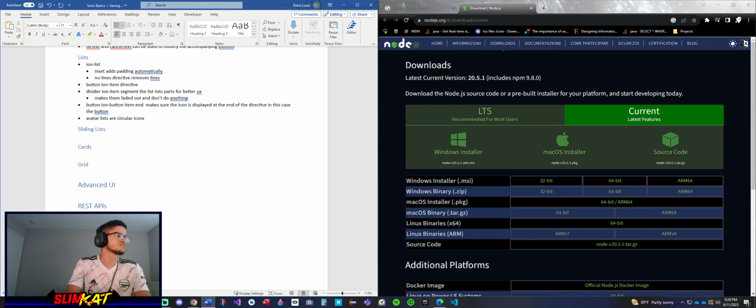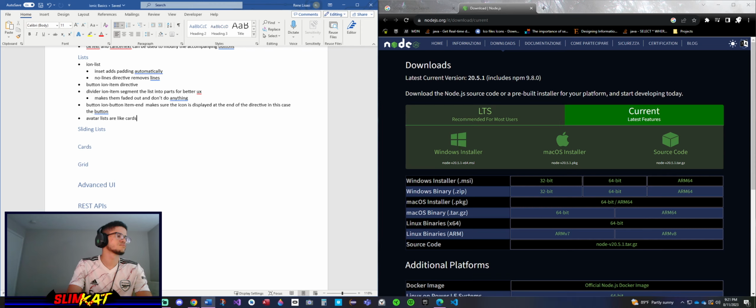Of course, you'll have to define an item-start or an item-end on the Ion-Avatar as well, otherwise the design will break. I will do that as well. And you can see everything falls into place as I save. Try changing it to item-end and the avatar image moves to the right. You are free to use your creativity to create the design you want. Replicate these list items and see how the actual avatar list looks. Let's change back to the item-start so the avatar images are towards the left.